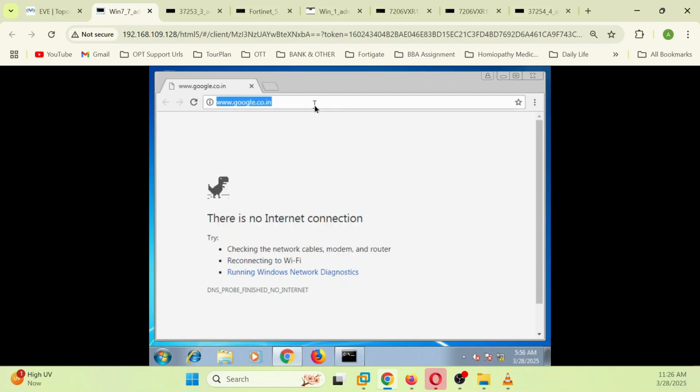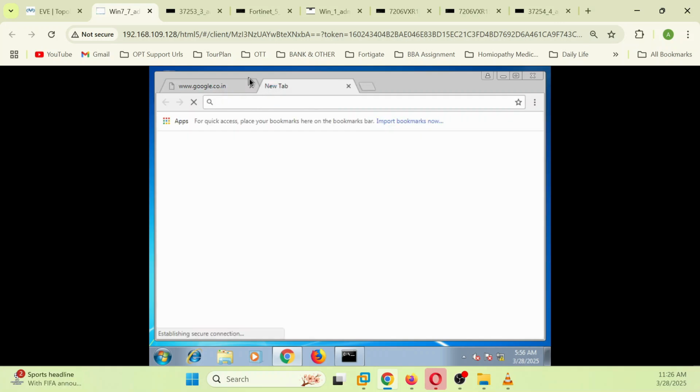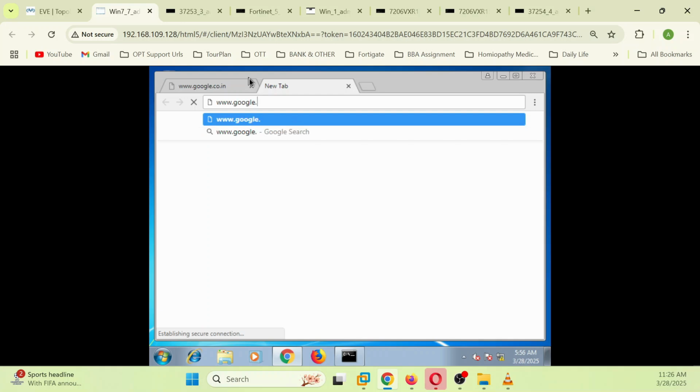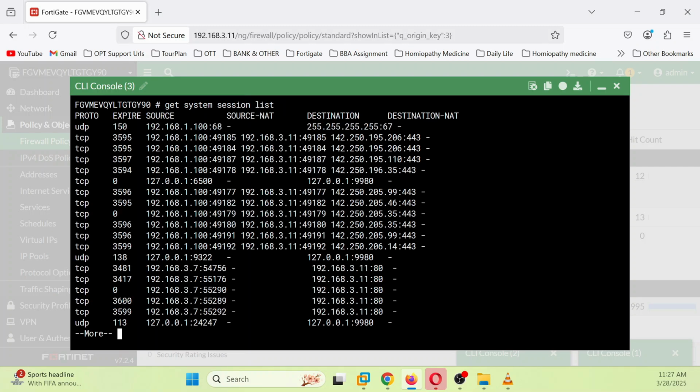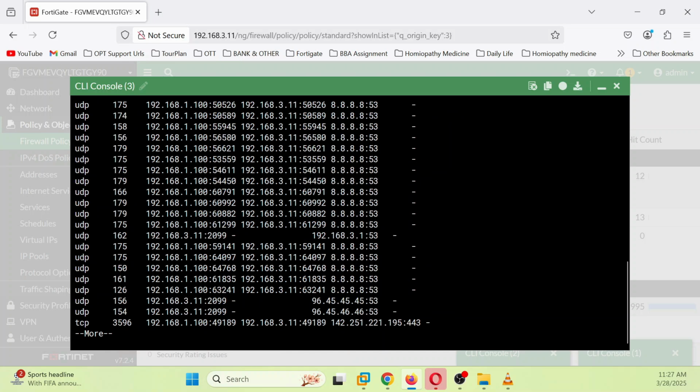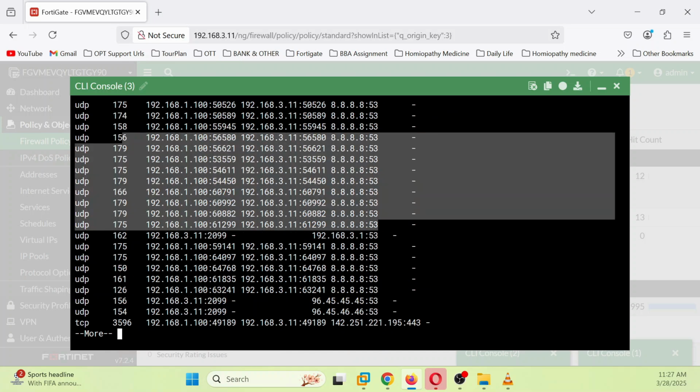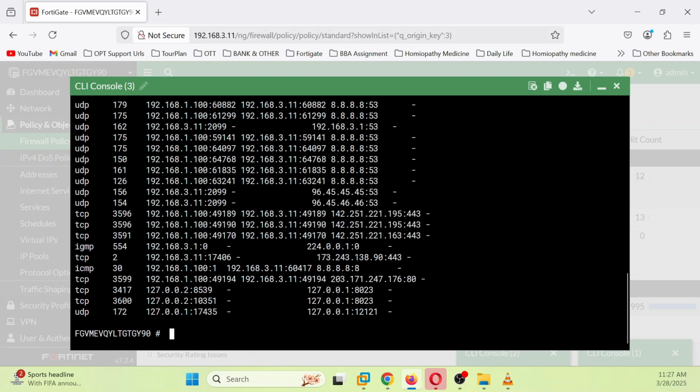We are troubleshooting 3 issues today. So this is great progress. And it works. It takes some time, but I definitely know that it is going to work, no problem. And then when you go to the session table, you can run get system session list, and you can see a lot of sessions generated now. Earlier the session was not generated because there was no policy. When you get the policy, the session is generated.